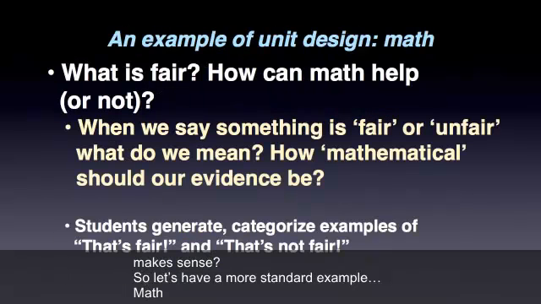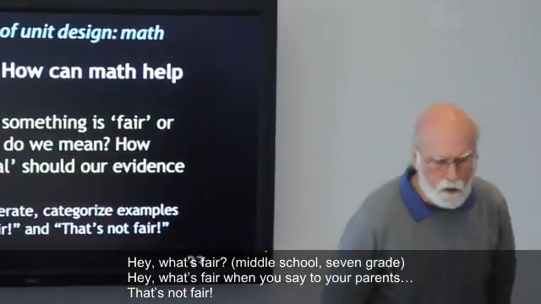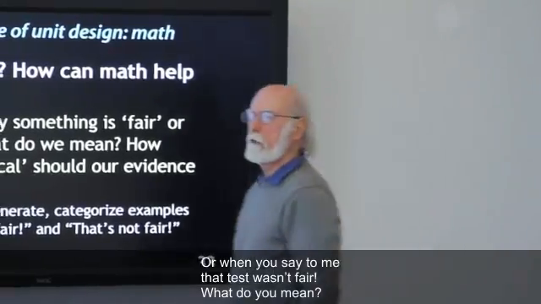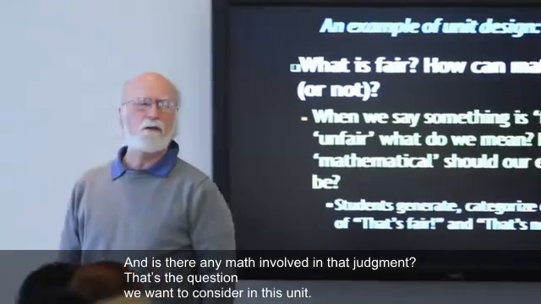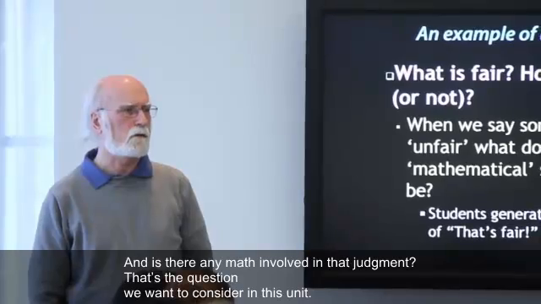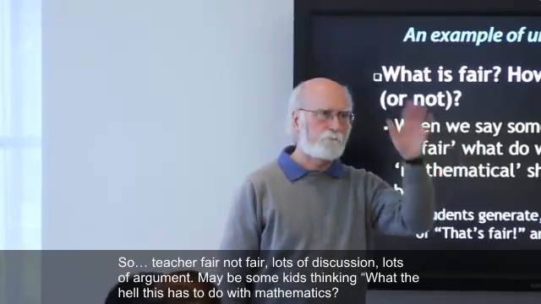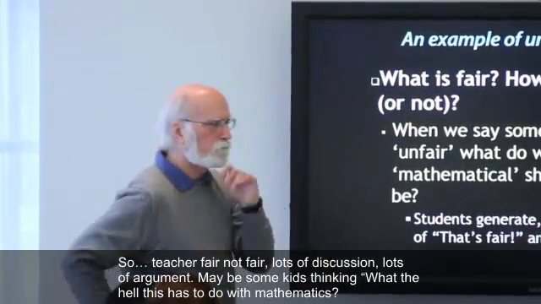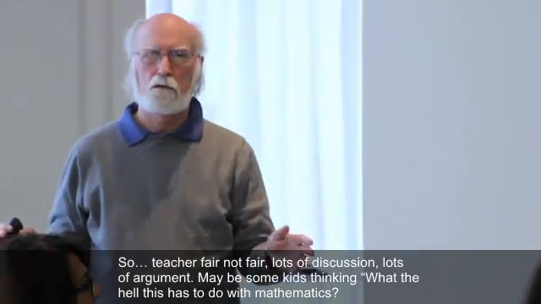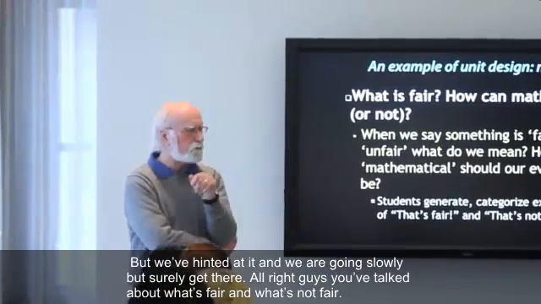So let's have a more extended example. Math. Hey, what's fair? Middle school, 7th grade. Hey, what's fair? When you say to your parents, that's not fair, or when you say to me, that test wasn't fair, what do you mean? And is there any math involved in that judgment? That's the question we want to consider in this unit. So, T-chart. Fair, not fair. Lots of discussion, lots of argument. Maybe some kid is thinking, what the hell does this have to do with mathematics? But we've hinted at it, and we're going to slowly but surely get there.